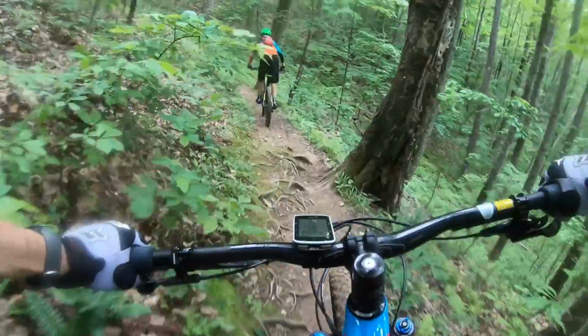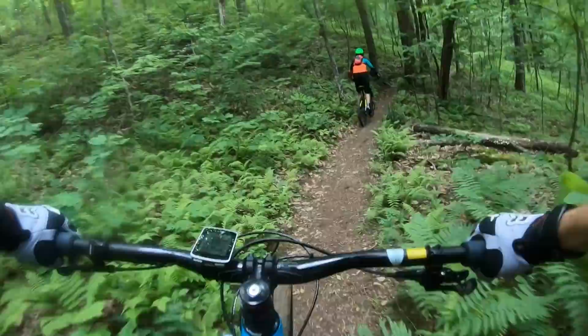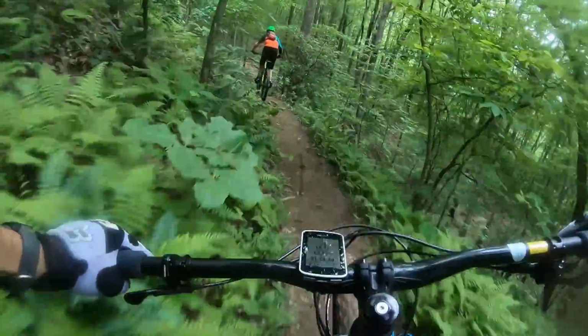When I got up here, I actually had to go to a bike shop and borrow a shock pump. I forgot to bring my shock pump. It was one of the first times I forgot it, and one of the first times I actually needed it on a bike trip.